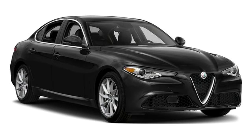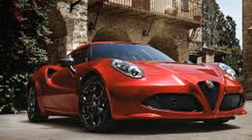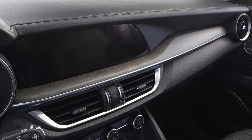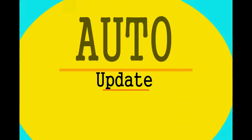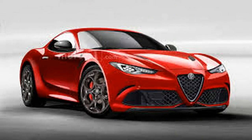Whatever is left of the 4C formula remains the very same — raw, agile, light, and feel-it-in-your-chest thrilling. A carbon fiber monocoque and an aluminum chassis keep the weight under control, as the last 4C Spider we tested weighed only 2,504 pounds. The rear-wheel drive and mid-engine setup make for superb handling, and power comes from a 237 horsepower turbocharged inline 4-cylinder. Using a 6-speed dual-clutch automatic transmission, our test car dashed from zero to 60 miles per hour in just 4.2 seconds and hit the quarter mile in 12.9 seconds at 107 miles per hour.